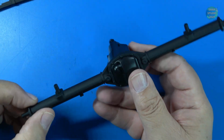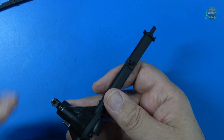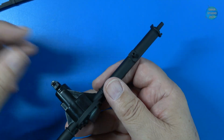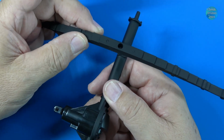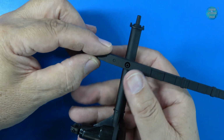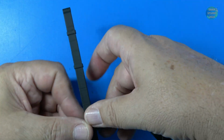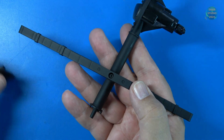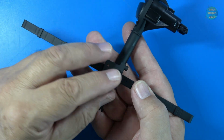Bring over our axle with mounts. These are actually the mounts for the leaf springs. And we're going to put the one on the right side, or it looks like the left side. And we want to have the shorter side facing the front of the pumpkin there. Go ahead and turn this around, because they turned it on us on the instructions. And we'll take this and mount that like that.